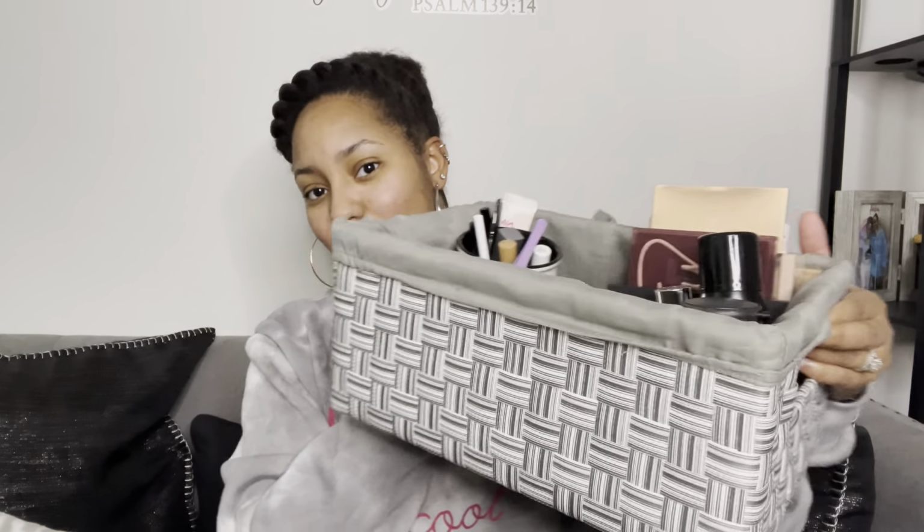I'm going to go ahead and grab my brushes and everything, pull some stuff out of my little makeup kit that I have here with me. And I have my iPad here so that I can, here's my box. This is the box that I keep in my bathroom as a quick go-to, and then I'll rotate products out because I do have a lot of products stored in drawers in my closet, but this stays in my bathroom or comes in here with me when I'm filming so that I can easily grab and go. Highly recommend this for making it easier for yourself to just grab and go.